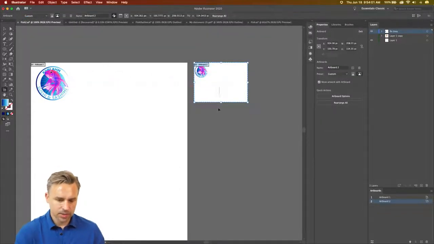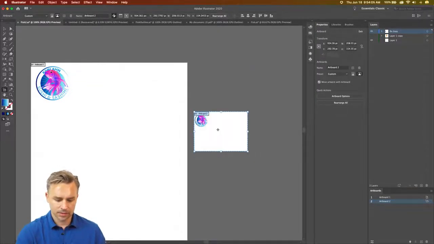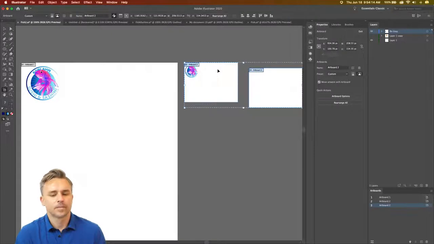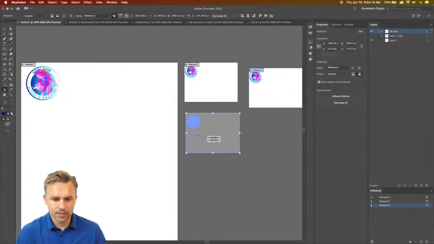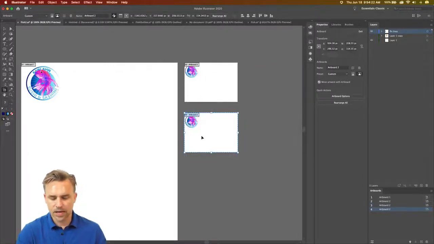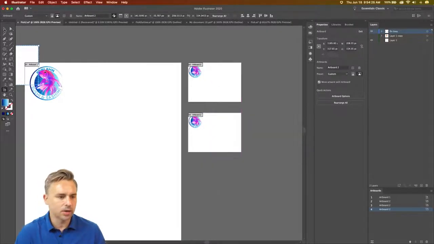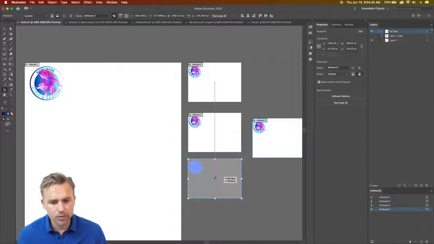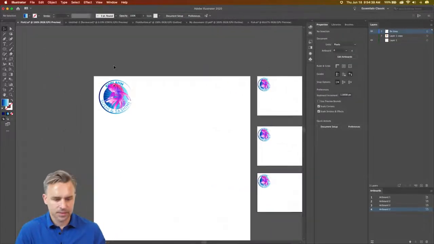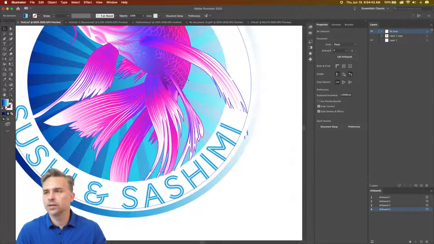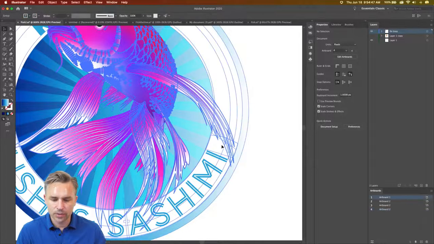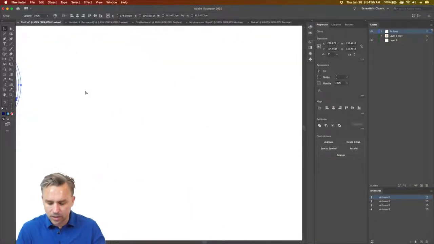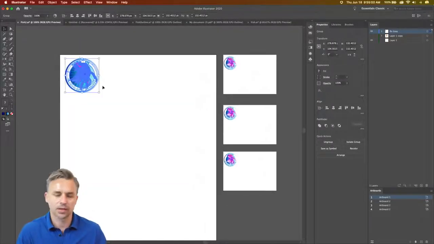Good old Hank Washington. So I'm gonna take this, I'm gonna duplicate it. There's like so many vectors on this. But if I do this a number of times, and I decide I want to change the logo, let's bring this underneath. This logo is so complex. But imagine doing this like 50 times, right? And I decide that what's weird, you guys notice this? I don't know if anybody caught this. Like this part right here, this is really weird. So I actually need to edit that little piece, and I need to edit it everywhere where this logo is. And chances are you did not make it a symbol, right? Because a lot of people just don't. I don't either, right? I get it.